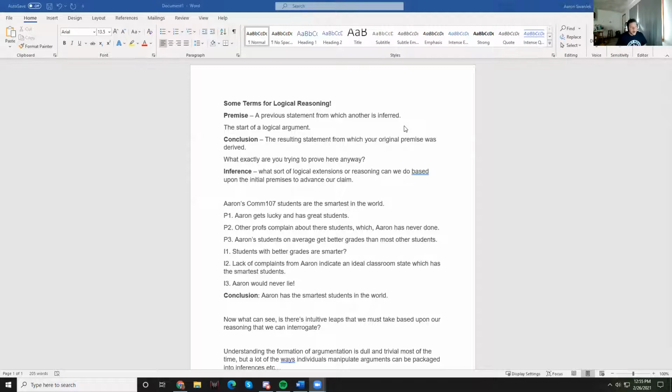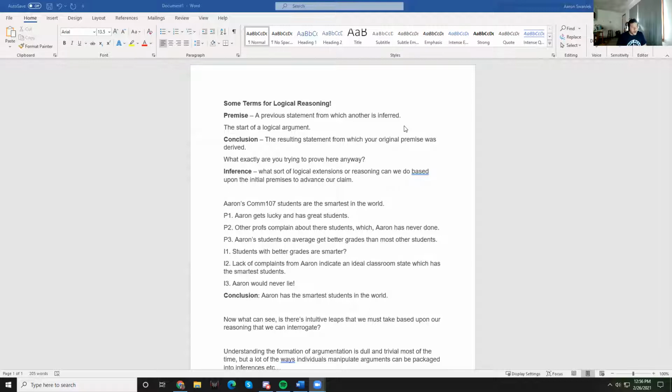Now, the inference stage is where oftentimes logical fallacies come into play and a lot of illogical things like to hide themselves. It's also one of those things that's never really super easy to see. Sometimes it is, if it's in a more legalistic setting and you can follow each of the premises and look at their past precedents to get a better understanding. But most of us live in a world where we make arguments that are a little bit off the cuff and the inference is sometimes just kind of assumed.